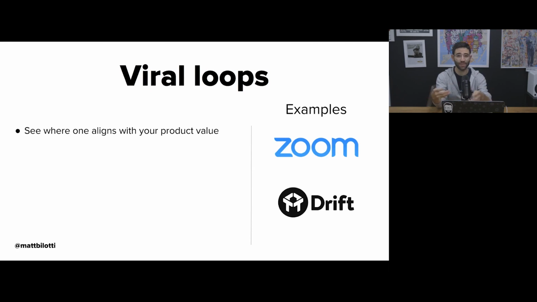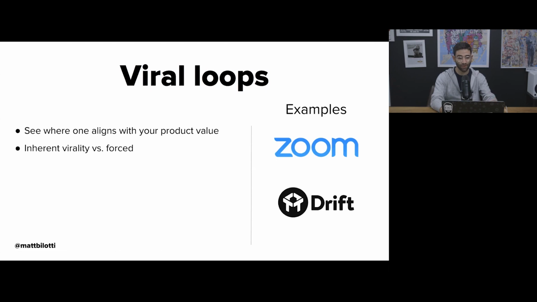They just signed up because it just seemed like the thing that they should do when they're going through the flow, right? It's funny because we've all gotten really good at building these sign-up flows and acquisition systems that if it's not built specifically to get someone to the value point, or if it's way too easy to get through, then people can get there and then they're never going to use the product anyway. So you have to think about how that viral loop specifically aligns with the product value.